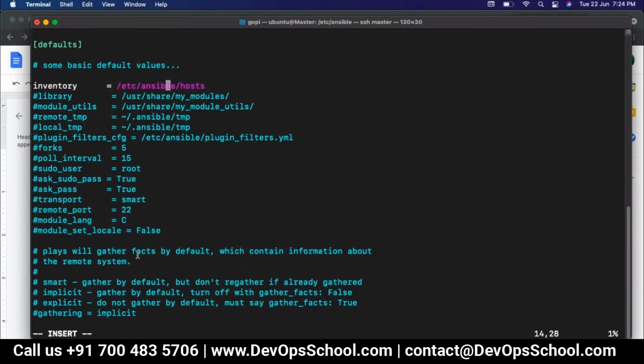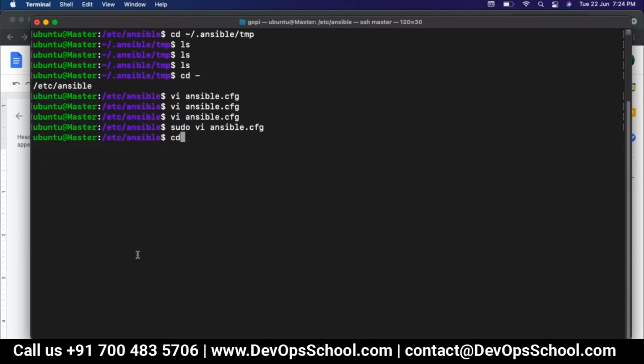I will put /home/ubuntu/inventory.ini. Now I'm changing the path to /home/ubuntu/inventory.ini.